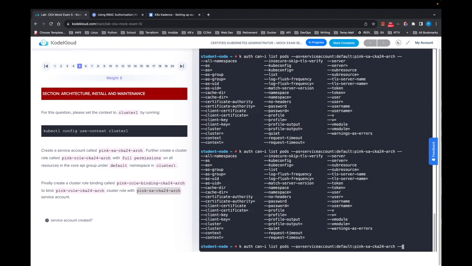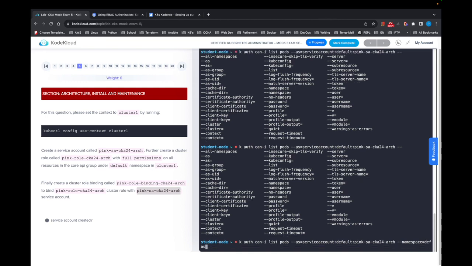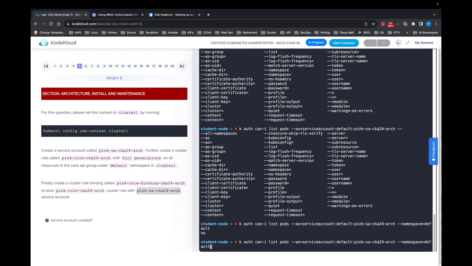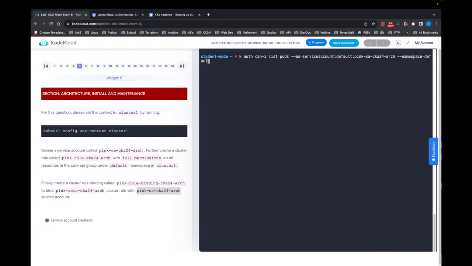Dash dash namespace. Let me see, I know why. The cluster role says full permissions on all resources in the core API group under the default namespace in cluster one. Finally, create a cluster role.